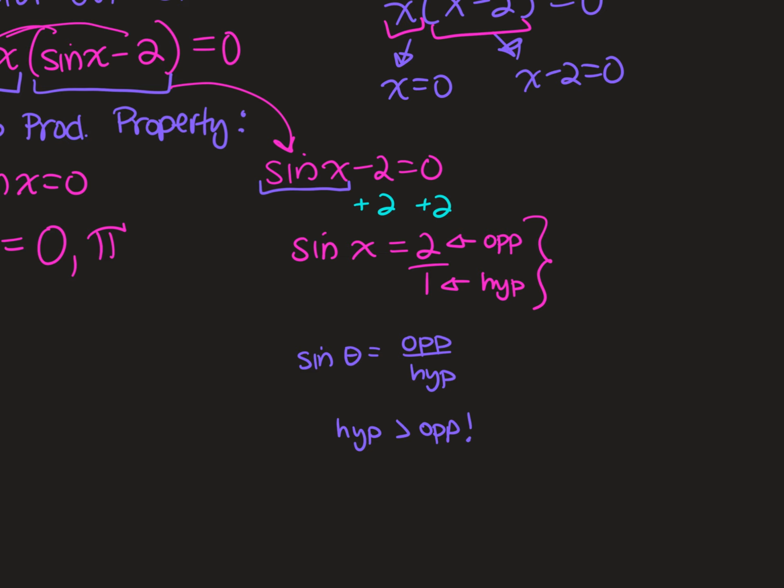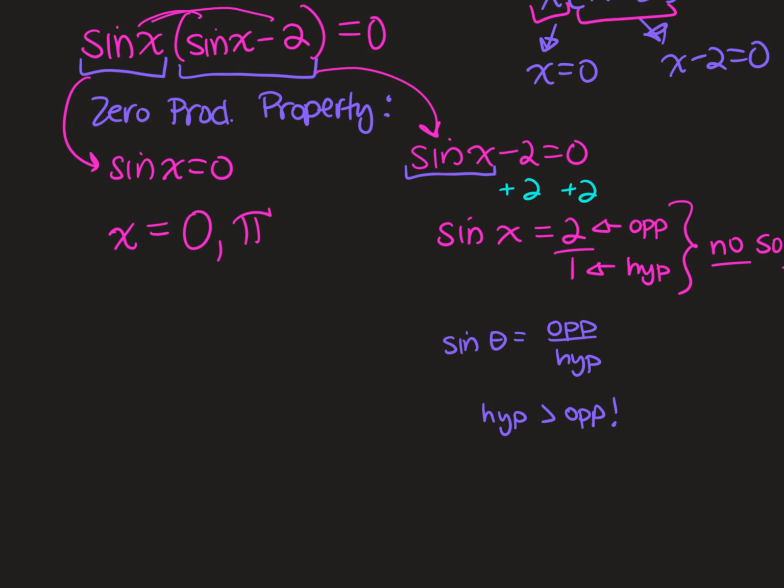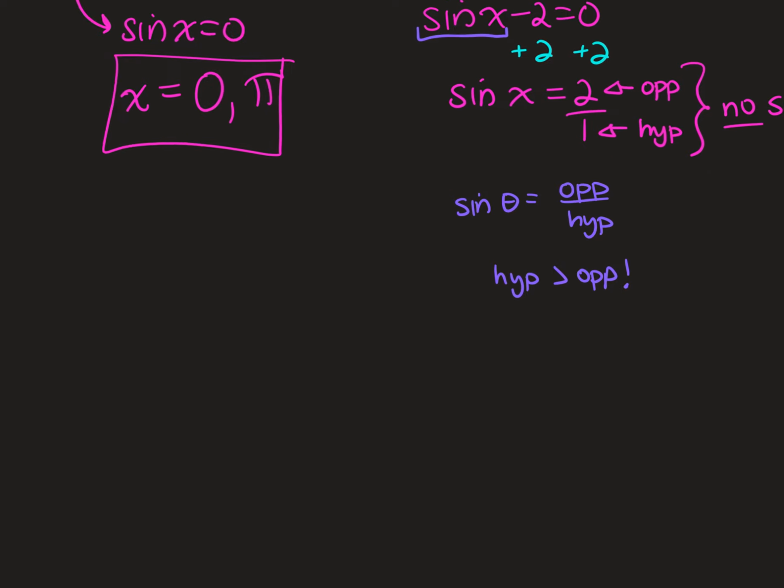So I would say in this one that this has no, oops, somehow I ended up on highlighter. This one has no solutions from it. Now that doesn't mean we don't have any solutions at all. It just means that that part of the equation doesn't lead to any solutions. However, we do have two solutions here, 0 and pi. If we put those back in the original equation, we're going to get a true statement. Okay, let's try one more. And then we should be done.